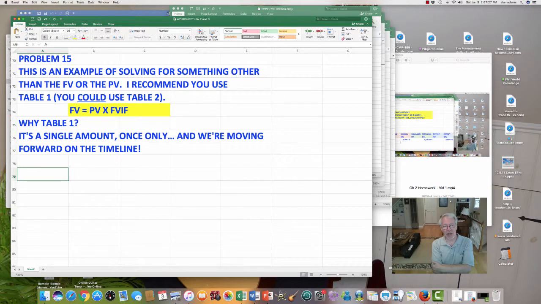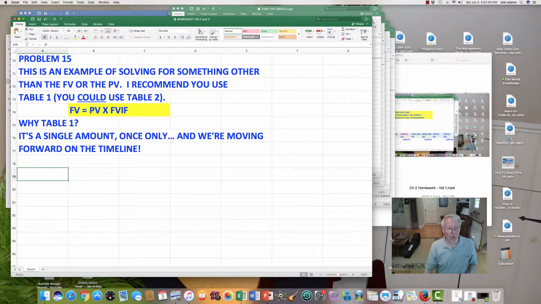Why did I choose that table? Number 1, it's not an annuity. It's a one-shot deal. Madani is investing this amount of money once and once only, so it's got to be either table 1 or 2. We throw out 3 or 4. Secondly, we say which way we're traveling on the timeline. Well, we're traveling from the $8,760 he invests today forward to the $60,000 that he wants to have. So I'm going to stick with table number 1.